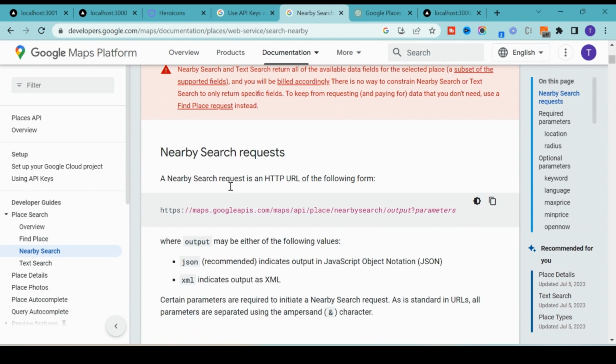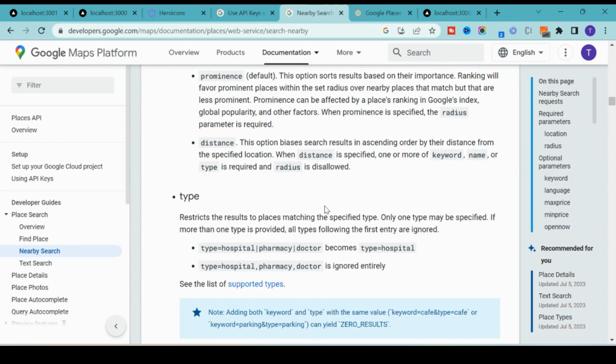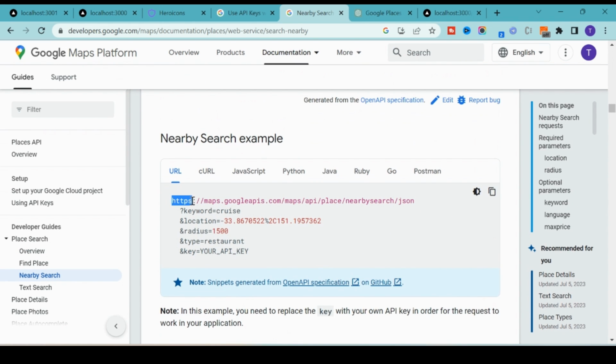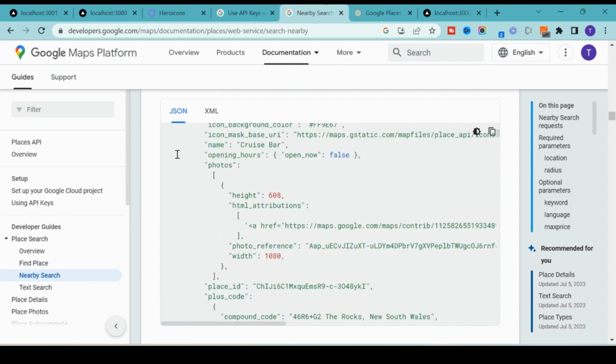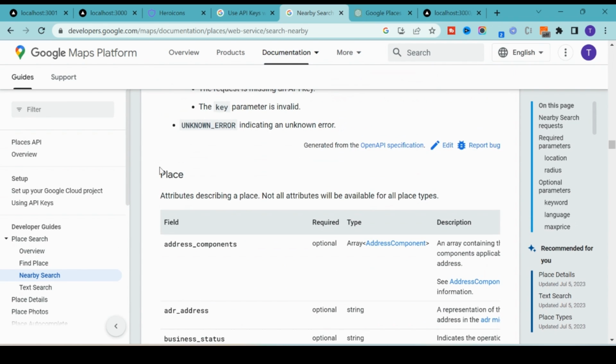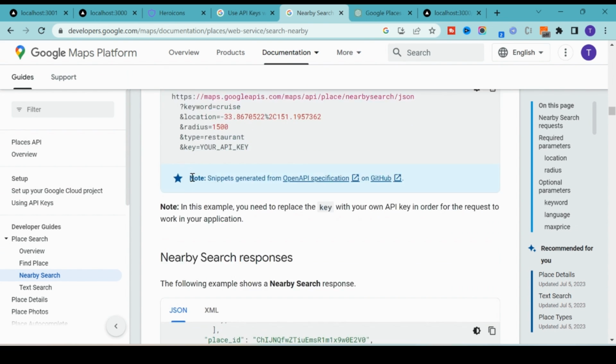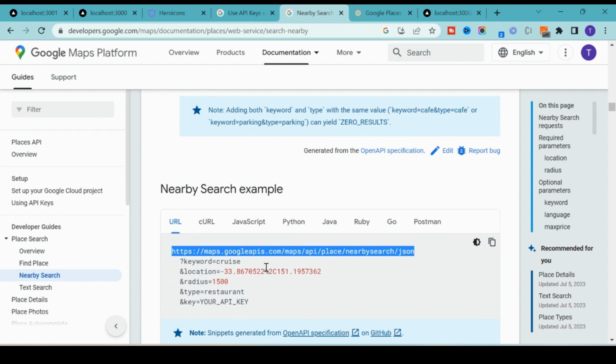So for that, go to Nearby Search, and here is the URL for how to call that particular nearby search, right? If you scroll down, it gives some examples of how to call it. In this case, you have to write this particular URL, then pass the keyword, the location, and the radius, how much radius you want. You can pass the type, whether you want restaurant, gas station, or grocery, something like that. Then you have to pass the API key which we generated before, and this is how you will get the response in JSON format. And here are the different types of places you can find. So there are a lot of things. We are going to use this particular URL to call the Google Places API.